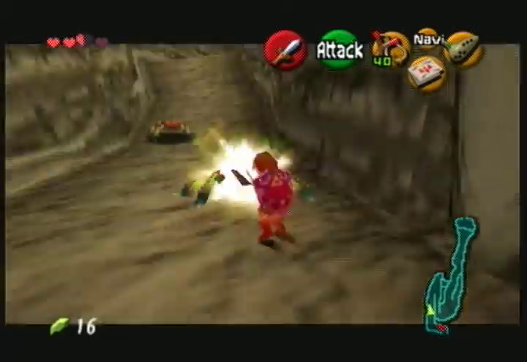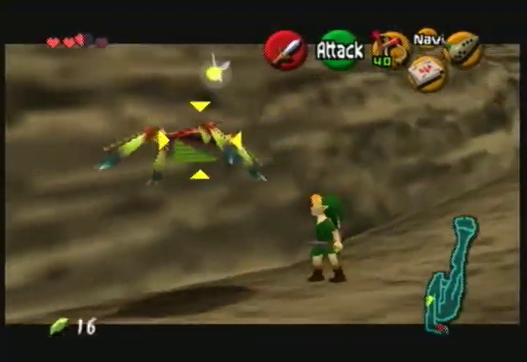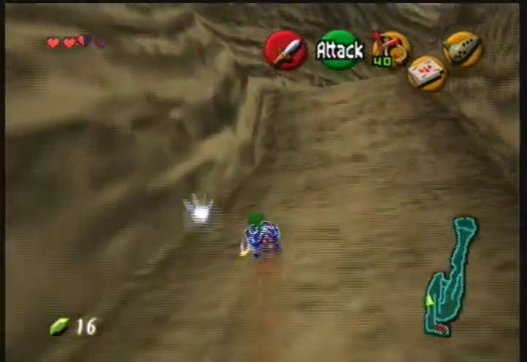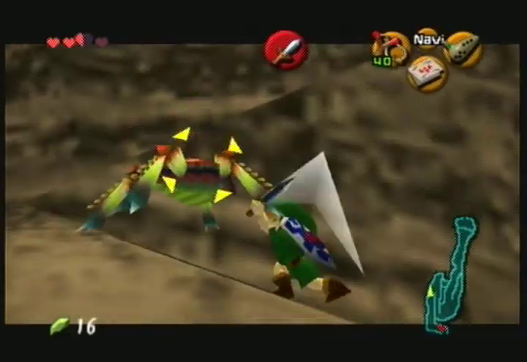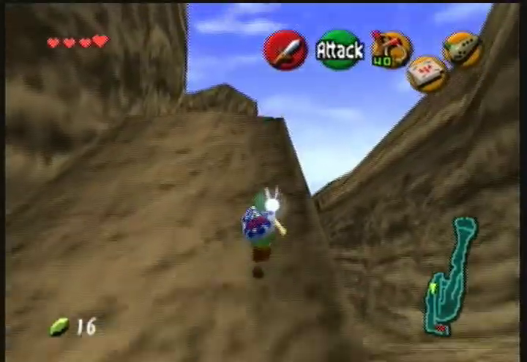Go to hell, spider. Okay. Ooh, man, those guys are tough. They take 2 hits with the simple Kokiri sword to kill. Surely the greatest foes are these less than powerful Tektites. But they gave us hearts, so wonderful.